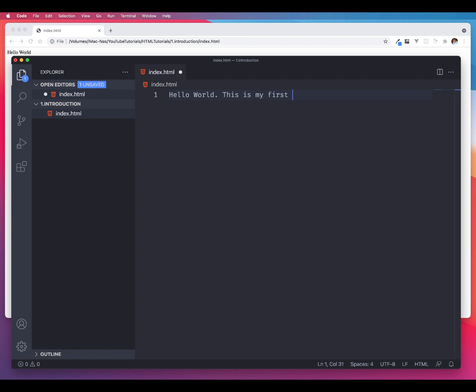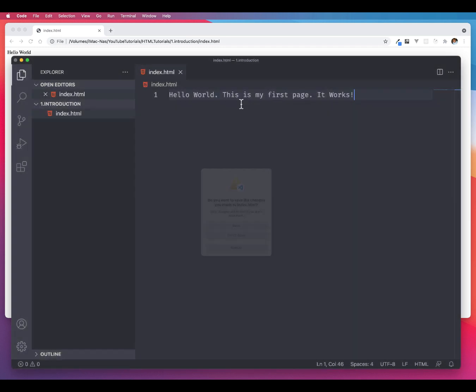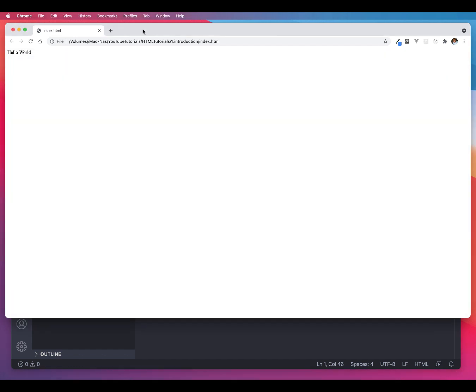It works. And if I save this, you can see that everything is going to show on my browser. Once I refresh over here, you see everything has shown on the browser. So this is it for now.